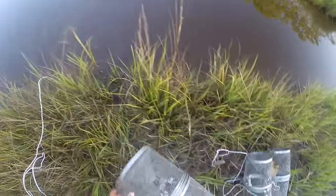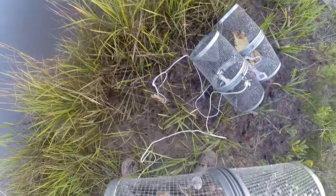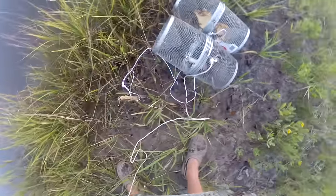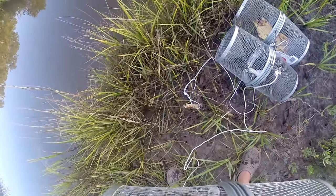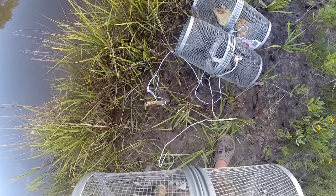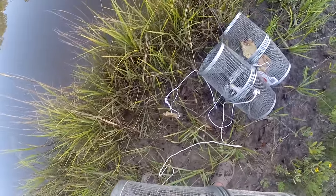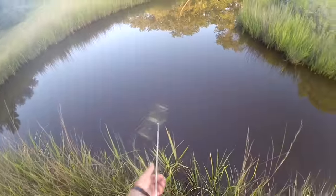Then we have the clam, which is my favorite, but it just didn't have as many as I expected. I will say these clams were bought about three days ago and put in the refrigerator, so there's a really good chance this just wasn't a fair test for them. Clams have always been my favorite bait.